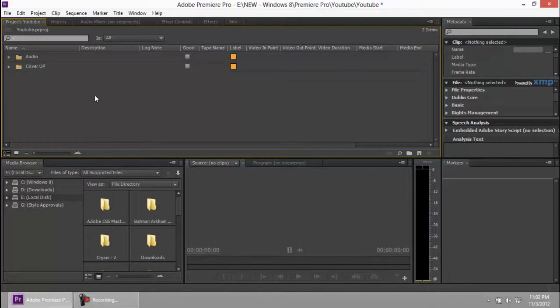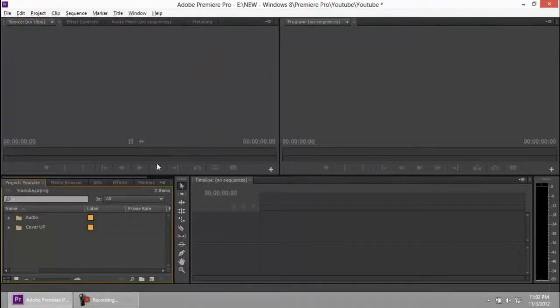And then, say now I'm in the editing process, so I'm going to change my workspace back to the editing workspace with the keyboard shortcut Shift Alt 3. So you see that we changed back to the editing workspace.